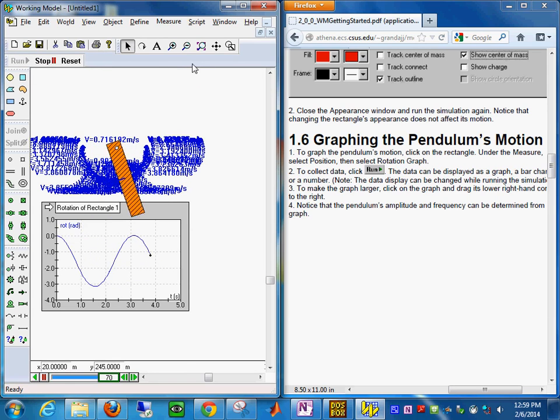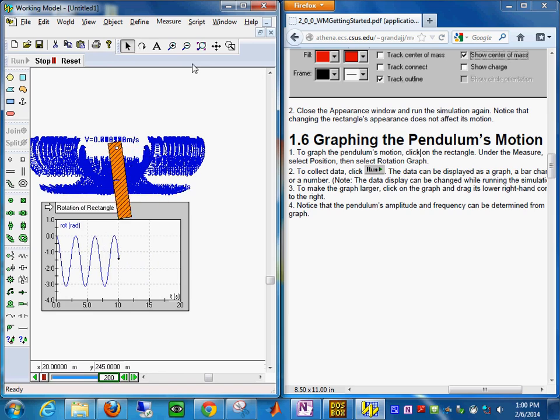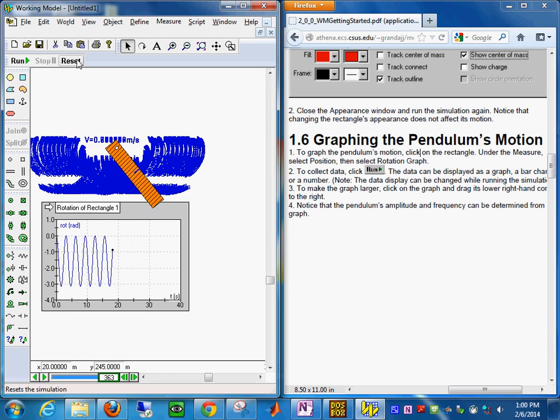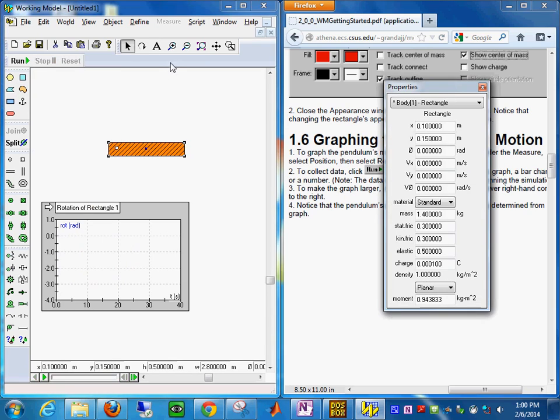See, I have those numbers because I clicked on that option to say track the center of mass. Maybe I should not have done that. So we don't want to end up with a bunch of figures here that are not relevant.